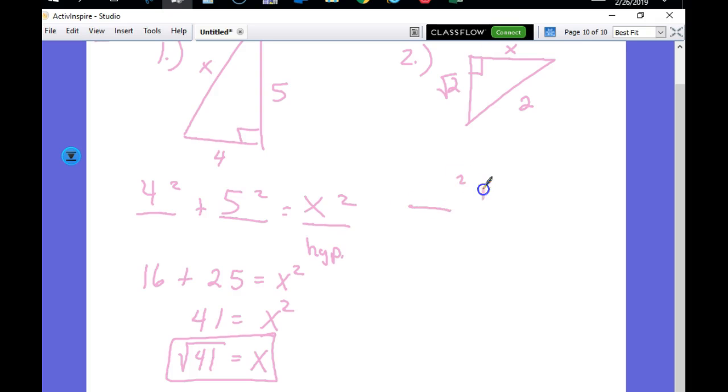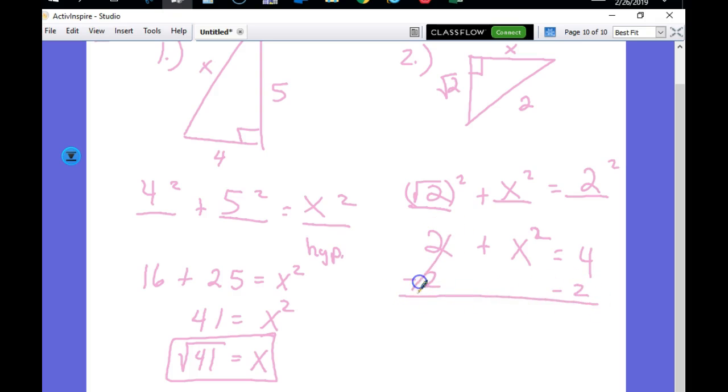Okay, so we're going to have something squared plus something squared equals something squared. All right, which one's the hypotenuse? The regular 2, right? The other two are the leg that's radical 2, and the other leg is x. So what is 2 squared? 4. What is this squared? 2, right? The square cancels the root. So it's just 2. From here, we're just going to solve it using some basic algebra.